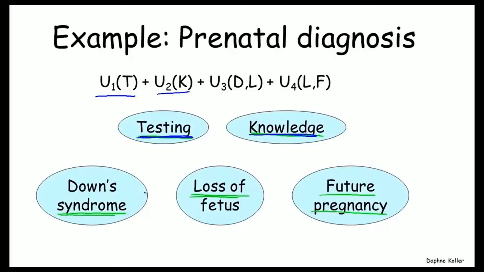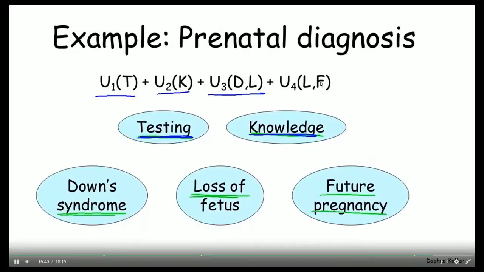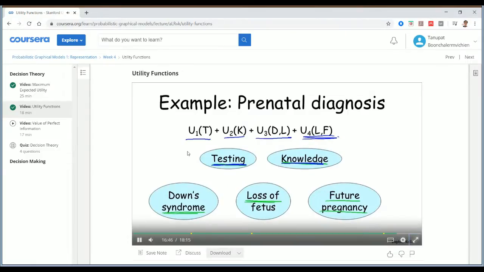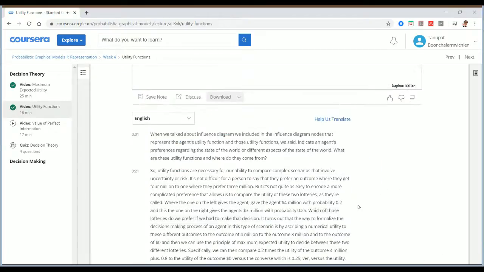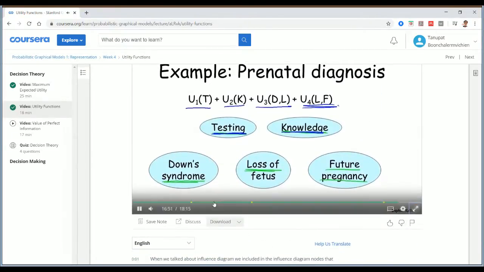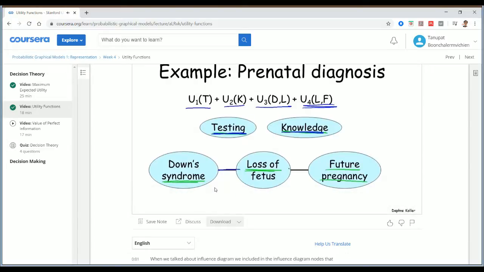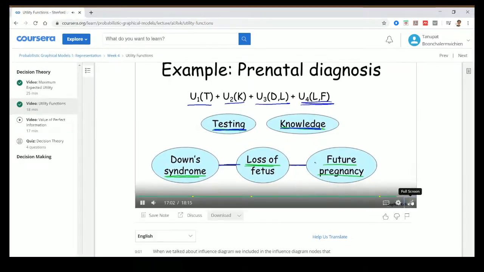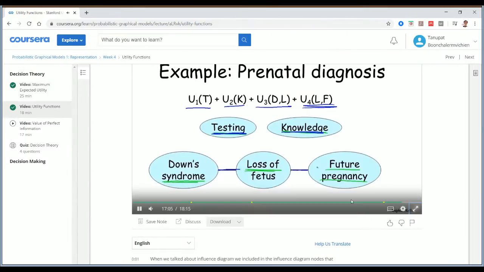And then we have these two pairwise utility terms, the first of which is a term that depends simultaneously on Down syndrome and on the loss of the fetus. And the second is the utility that depends on the loss of the fetus and the potential for future pregnancy. So people's utility function, for many people, decomposes in this way, which it turns out we could actually think about as a graphical model that has singleton terms as well as these pairwise terms over here. And that allows us to considerably reduce the number of terms that we need to elicit in order to get a usable utility function.